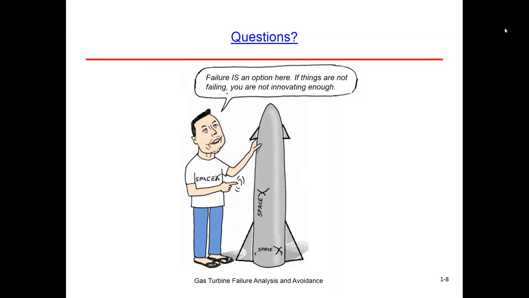Who typically pays for failure analysis? The rate payer at the end of the day always pays. Typically it's paid for by the plant, although a lot of insurance companies will either sponsor it, co-pay it, or somehow discount it. From time to time we would be hired by an insurance company who wants to investigate a claim, particularly if they're thinking about going towards litigation. Once in a blue moon, as an expert witness, I'll be hired by a lawyer. Statistically speaking, it's typically the plant that's involved. If you're with an OEM, you might have your own failure investigation department that operates in parallel to what might be done in the field, to protect your own commercial interests.